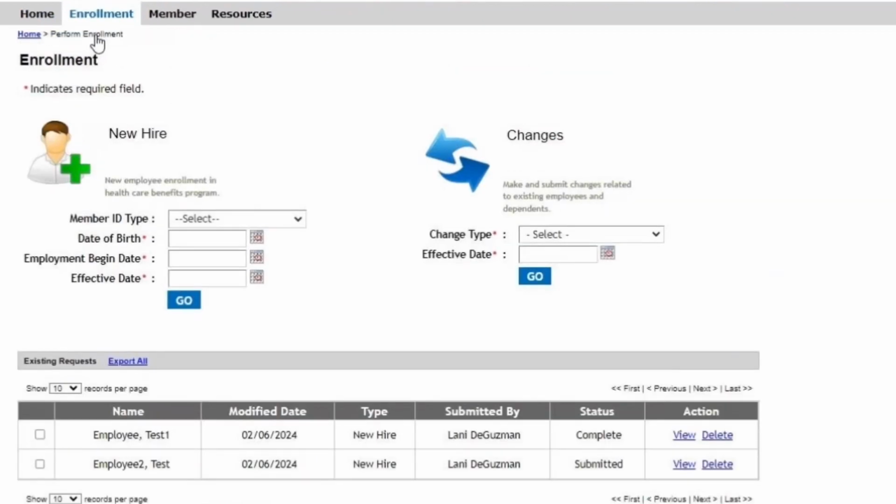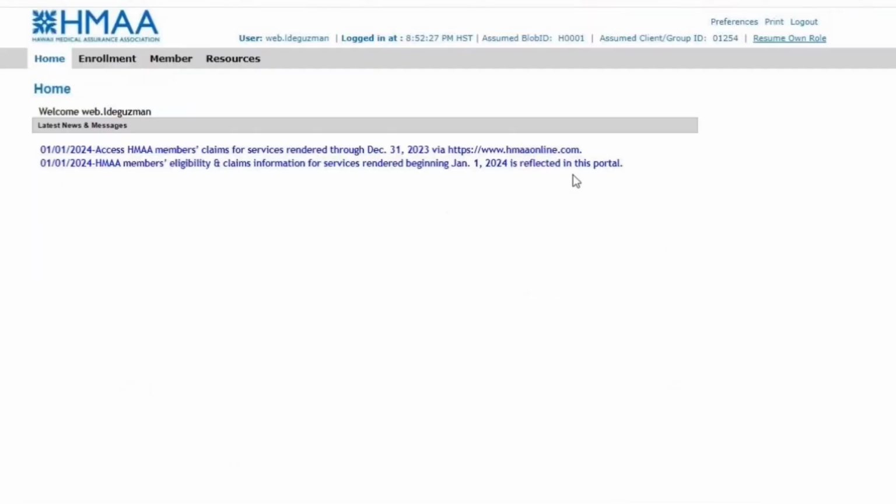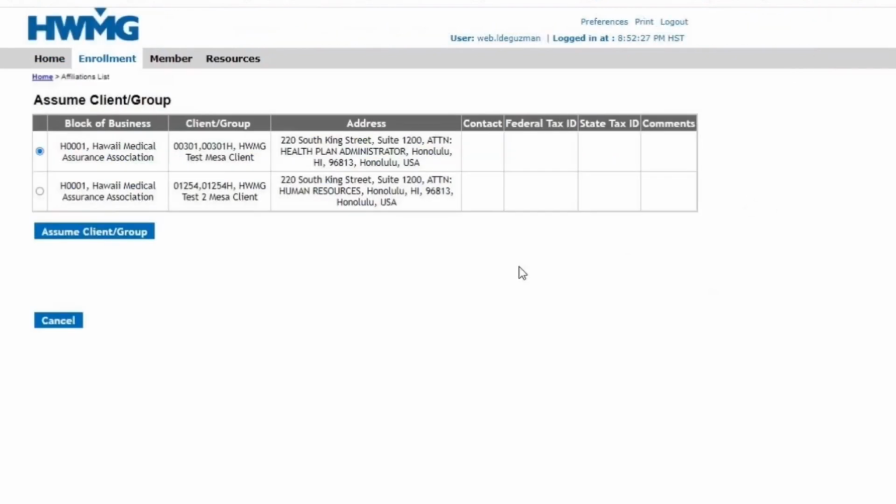If the enrollment you are performing is for the other company that you manage, you will have to go back to the home screen, select resume own role, and then choose the other client or group that you are going to be processing the enrollment for.